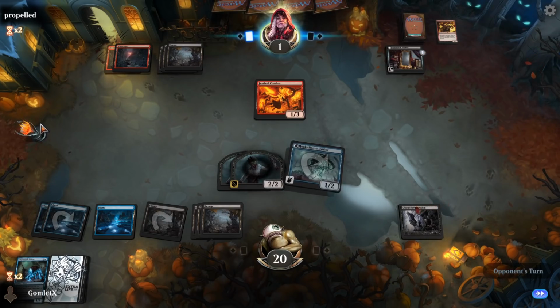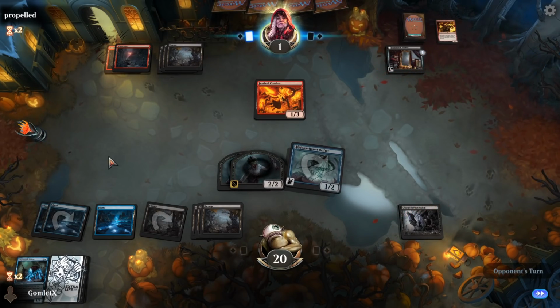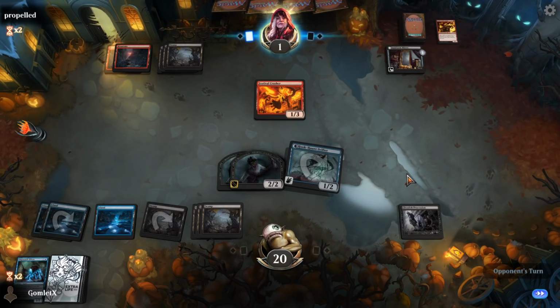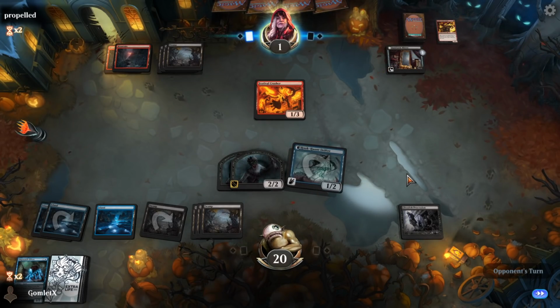Doesn't mean our opponent's not going to play around anything, but they can't afford to anyway. They have to just assemble a board state that can survive my onboard stuff.